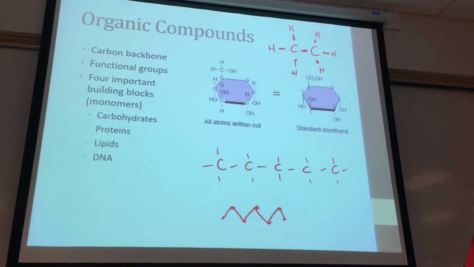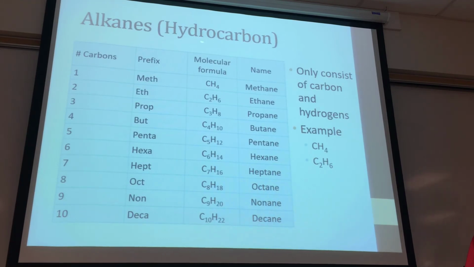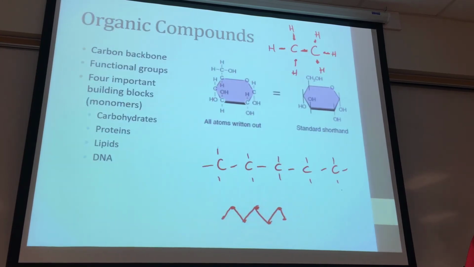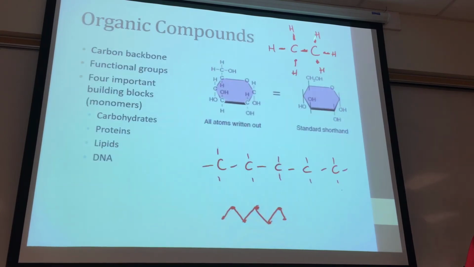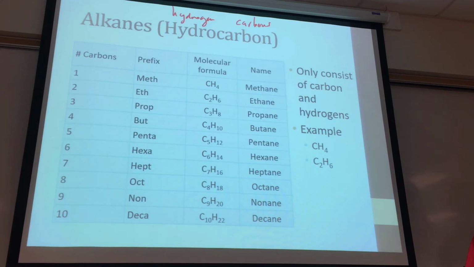So with that, now I want to take a look at that molecule that I pointed out earlier, our carbon that's bound to a bunch of hydrogens. This is what we call alkanes. And this is what's called a hydrocarbon. They're called hydrocarbons because we have a bunch of hydrogens and we have a bunch of carbons. And it's exactly that molecule that I just drew over here. I have 2 carbon atoms bound together by 1 covalent bond, bound to a bunch of hydrogens surrounding. In this case, if you take 2 carbons and 6 hydrogens, you have what's called ethane.